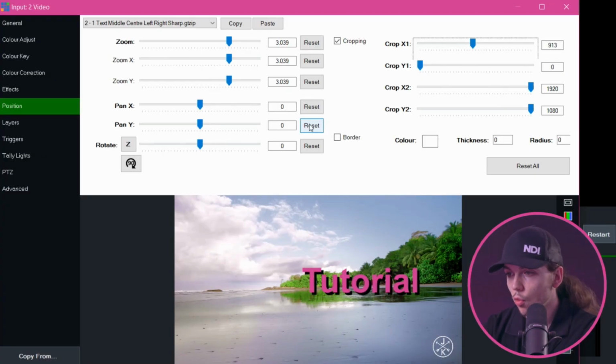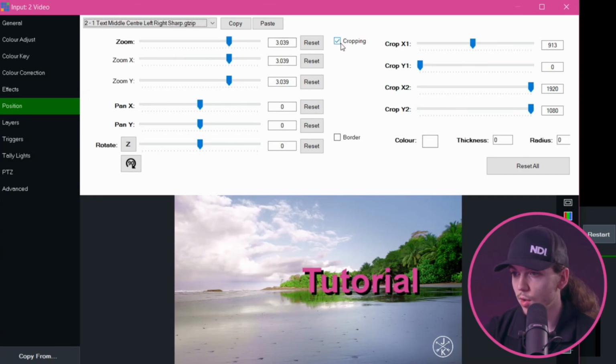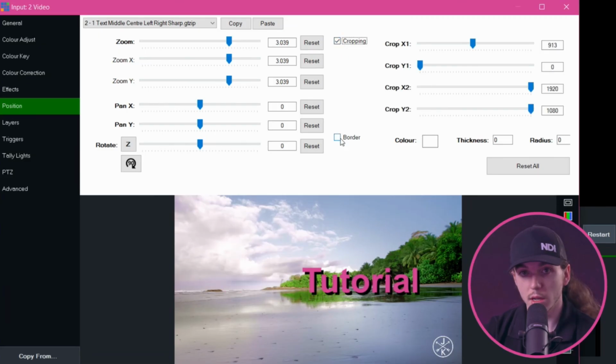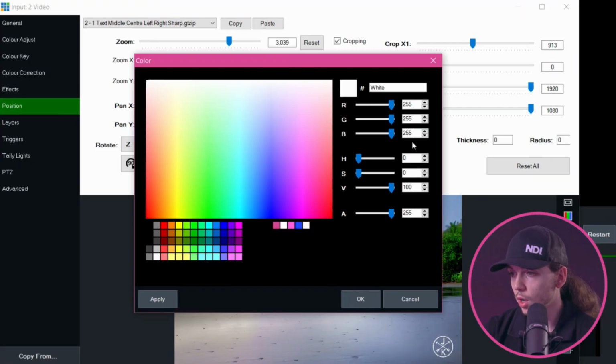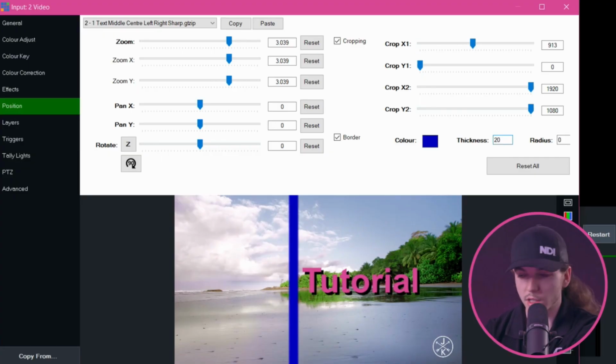Now, you get a few more options when you're on layers, but not the main. As you can see, we lose all of these parameters down here. So you can also turn the cropping off with the tick box on these layers. You can also turn on border, and we can select a color for our border. Essentially, let's say we pick blue, dark blue. Now, if we write a thickness in there, it doesn't do it around the text because it classifies the input as a square with alpha. So it's doing it around the actual input.